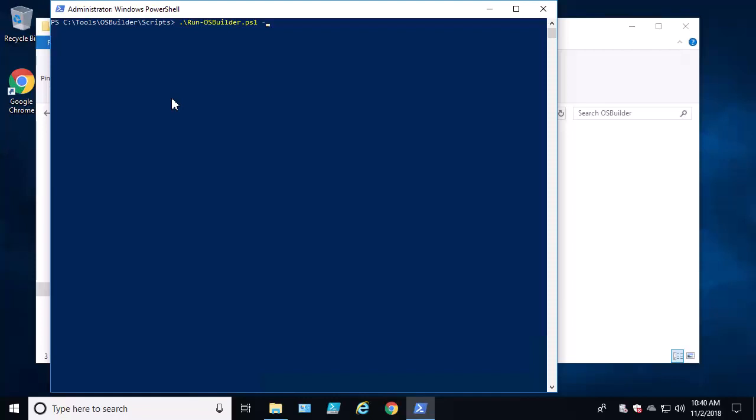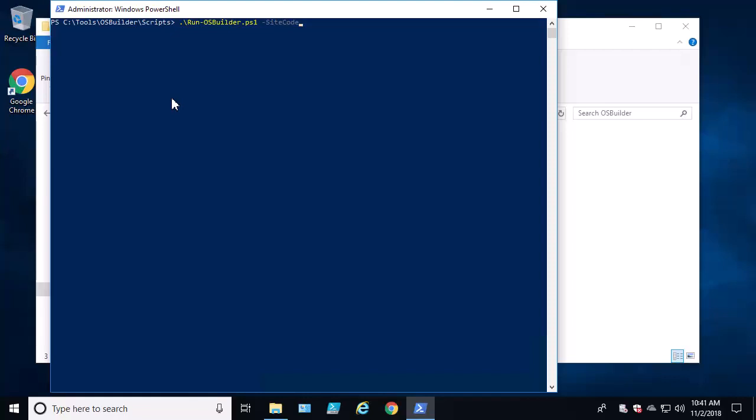So we have customize FX, enable NetFX, which enables NetFX 3 on the image. We have the build version. This is the Microsoft build version, 1511, 1609, 1709, 1803, and so on. We have the OS architecture. This is the architecture for the operating system image from Microsoft, it's either AMD64, so 64-bit, so x64, x86, or ARM.